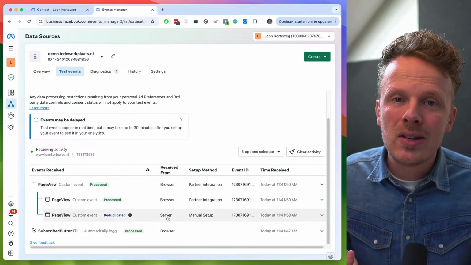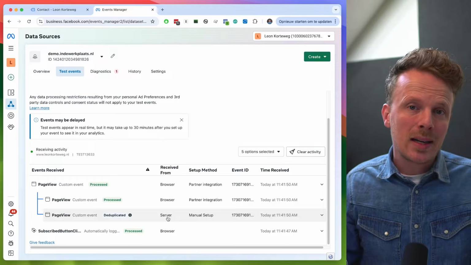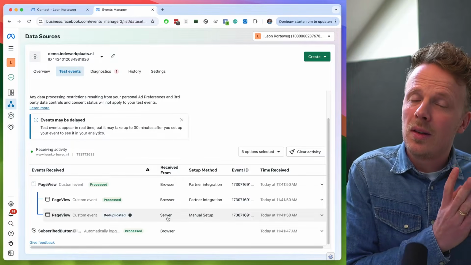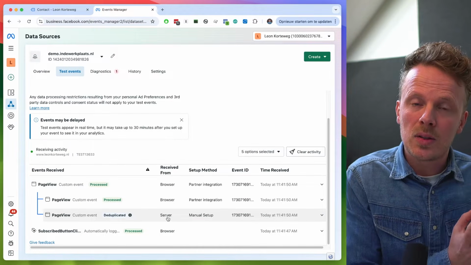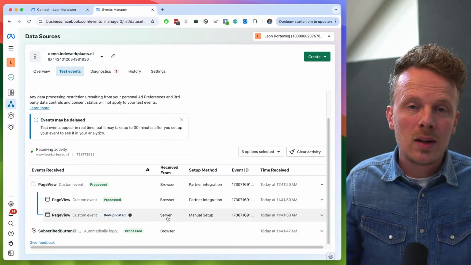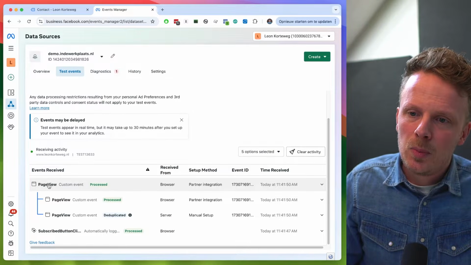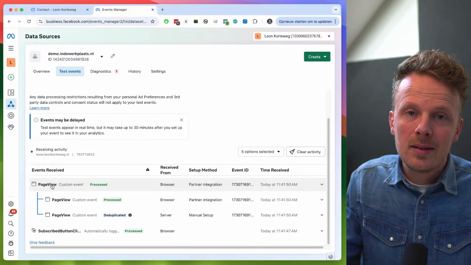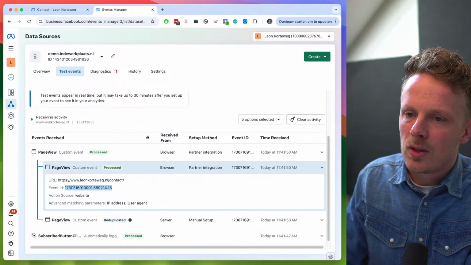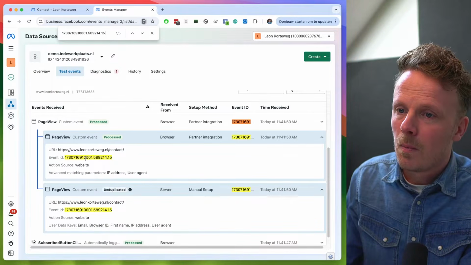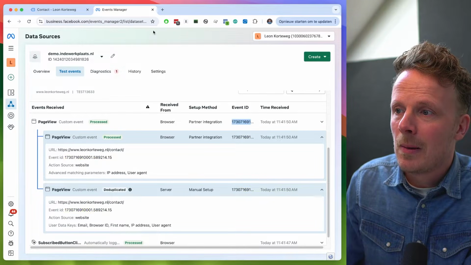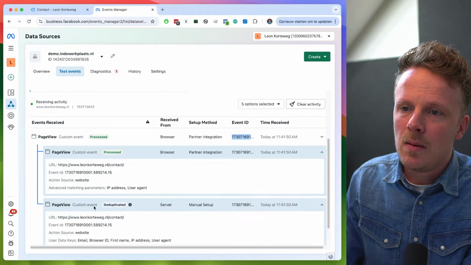This is how Meta Ads operates. This is called a redundant setup. We're tracking the Conversions API through our server-side Google Tag Manager container, but we're still also using the old method with the Facebook pixel in our regular Google Tag Manager container. We're sending the same event twice, and to make sure that we're not double counting every event, we're using deduplication. You can see that Meta Ads recognizes that this is the same event, and we're doing that because we're sending the same event ID with the event. If I look up that event ID through my find function in the browser, we can see that this is the same event ID on both events.